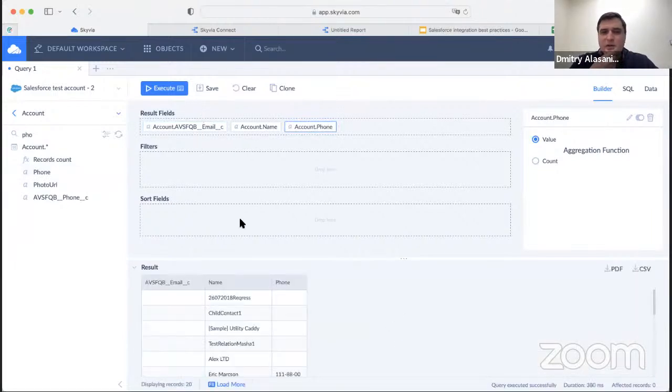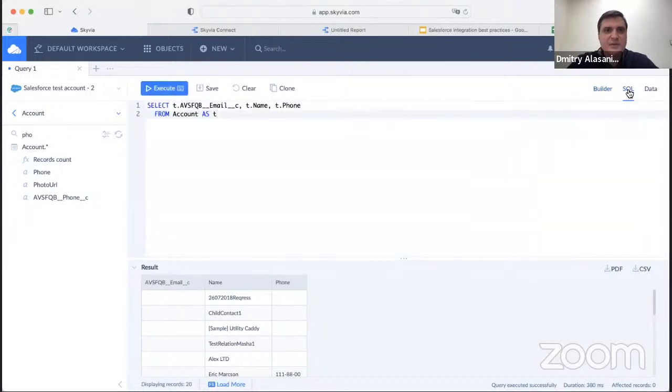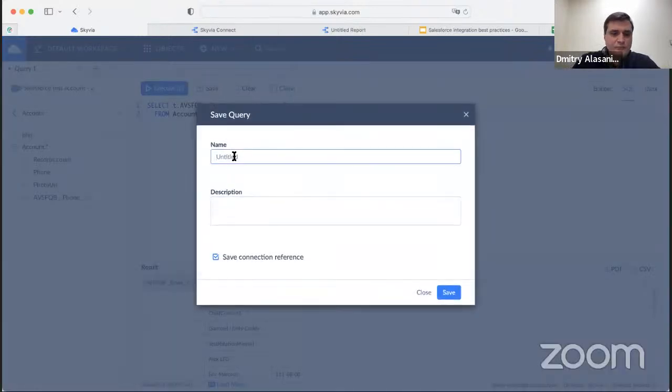Then execute, and we will return just the results of this query, and you can even see it in SQL mode. And of course, you can build mass update and mass delete operations against both cloud apps and databases with the Query product. You can also save this query. Let's name it webinar query.